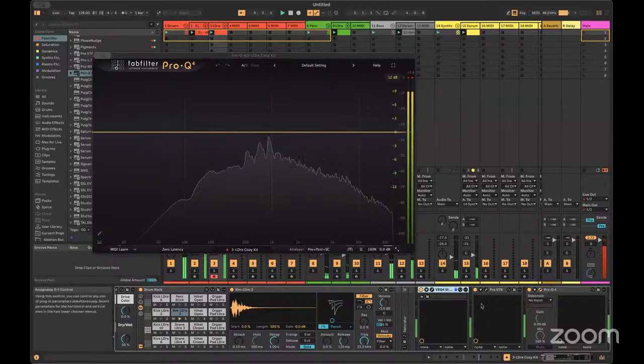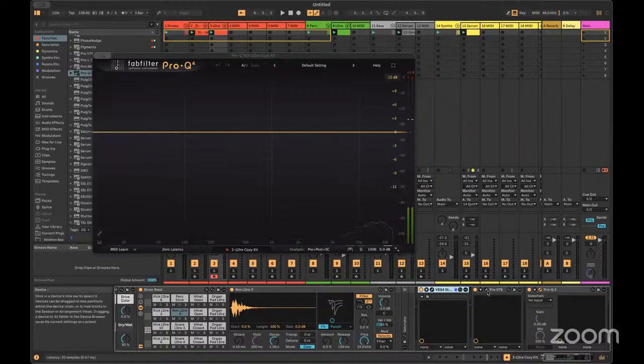I like it before. So it's pushing this distortion. I added this tube distortion first, this thing here.